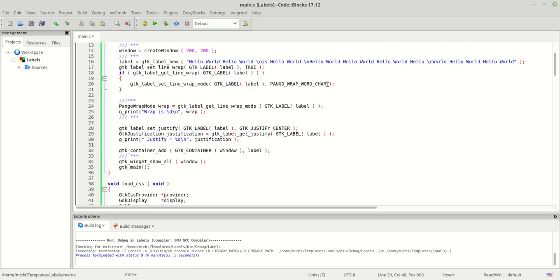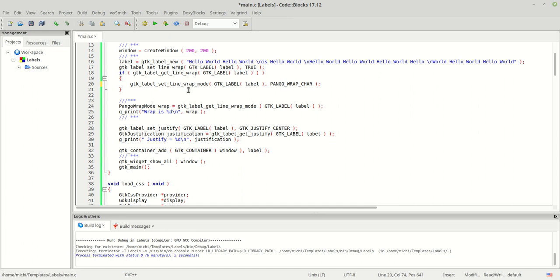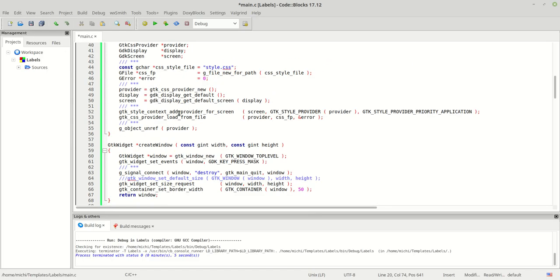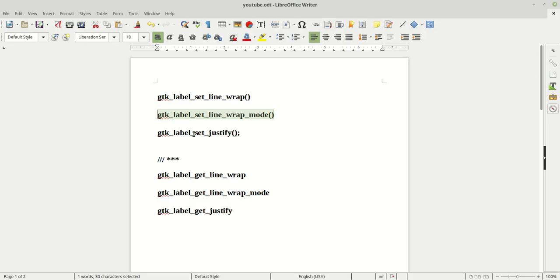It is word, char and so on, and we already saw what happens if you set your window with gtk_window_set_default_size, or if you create your window size with gtk_widget_set_size_request. So just play with both all the time when you create an application, just to be sure which one you need. If you don't understand for sure what the difference between them is, I strongly suggest you search the references and read about them, and then you will understand them better.